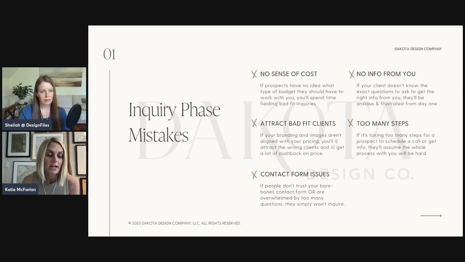Then with sharing numbers, I think starting prices are always great. If you have a productized service like an e-design or a design day or a block of hours, I think absolutely share that. If the price is the price, just share it. I find that there's a lot of resistance to sharing numbers, but if that's what you charge, wouldn't you rather save yourself all the time in discovery of not getting on a call with them, not potentially doing a consult, not going round and round? So I think definitely share those numbers.